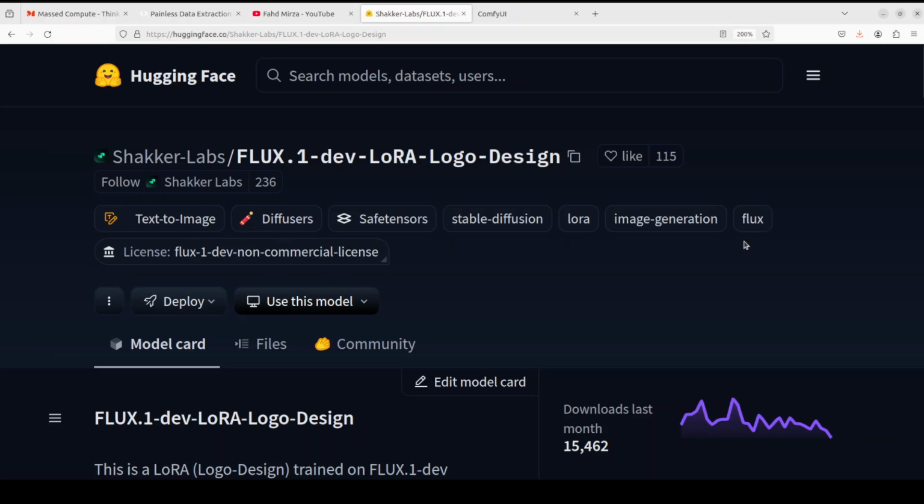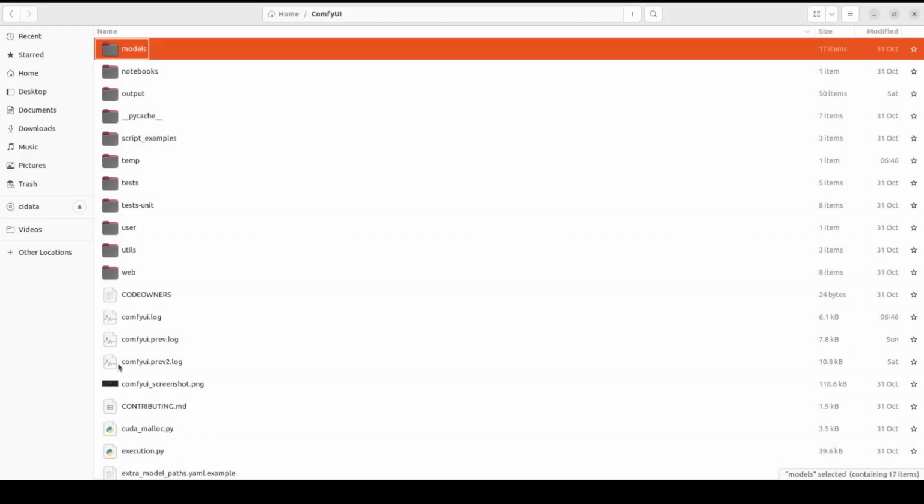When you are looking to use a LoRa, you would need a base model too, which means that you would need your Flux model, plus you would need 3 more models. So go to the ComfyUI folder and I will show you which models you need. I already have covered this in my other tutorials. The first video which I showed you on my channel, the FLUX1 Dev, make sure to watch it because you would need to install the FLUX1 Dev model in order to use it.